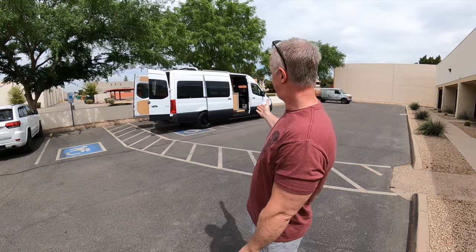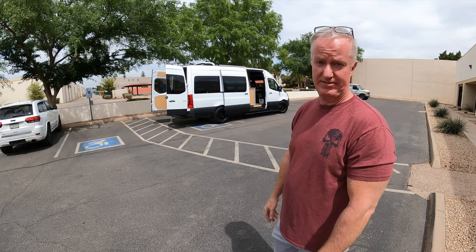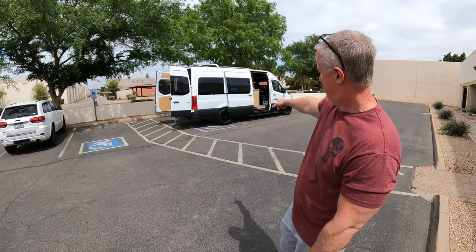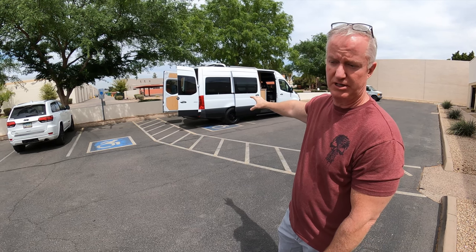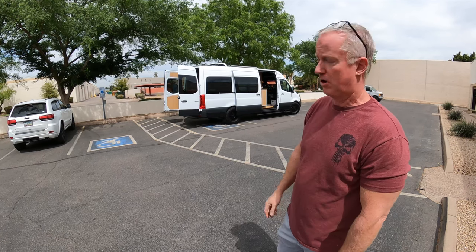This is a walkthrough of Van 2. It is a 170 Mercedes Sprinter, rear wheel drive, inline 4-cylinder turbo diesel. Gets great gas mileage, by the way, since we're paying out the wazoo for gas. It has new Vision wheels with 265/70/17 BF Goodrich KO2 tires. We did the black matte wrap on the bottom to get rid of the white just under the factory black trim there. We also did the hood, as you'll see when we walk around.